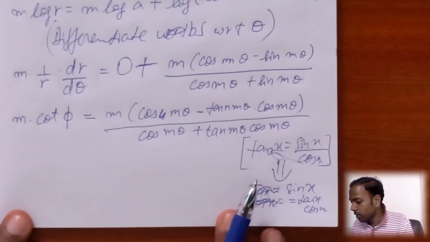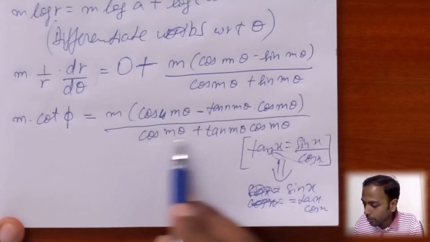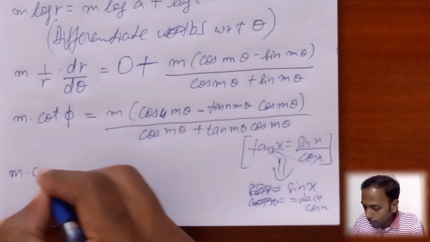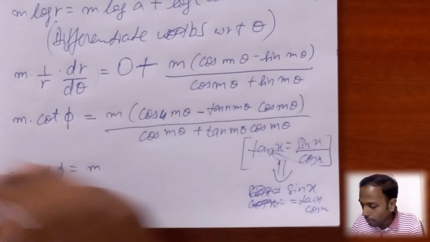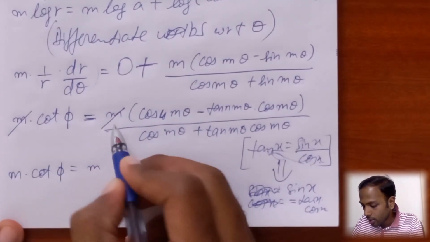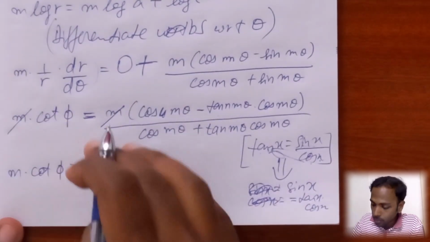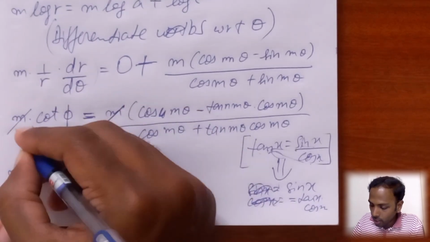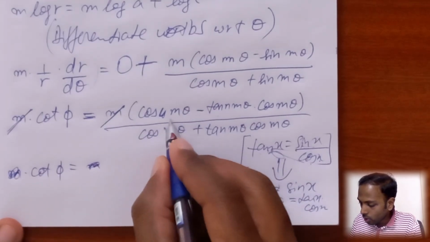Now, if you observe, there is some scope of simplification because there is cos m theta here as well. There is cos m theta. So I can take cos m theta common in both numerator and denominator. So m into cot phi is equal to m into, look here, this m and this m will cancel actually. I forgot to tell you that because it is equal to right here. If this m goes that side, it will come in the denominator, because if multiplication goes that side, it becomes division. So it will become m by m, and I can cancel that m by m. Hope you understand this. M will get cancelled. So this m will not be there. So cos m theta, cos m theta.